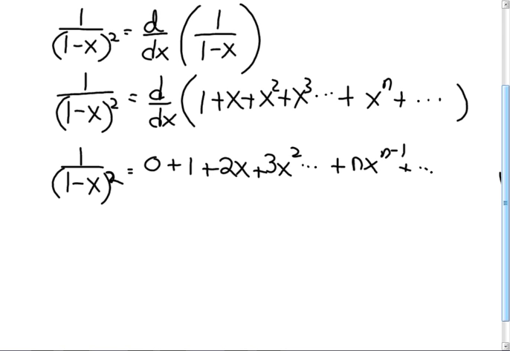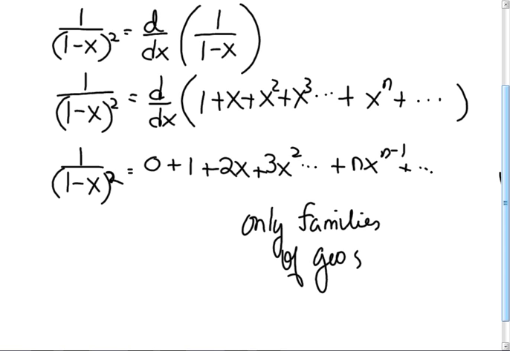What are you going to do with it? I don't know what to do with it. If I integrate sine, I get negative cosine. There is no relationship there. What about e to the x? There's no relationship there to the geometric form. These are only the families of the geometric series. We're talking about maybe a distant cousin or something here. And there's a lot of things we can do.